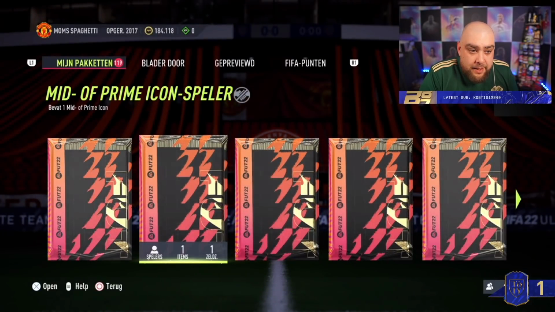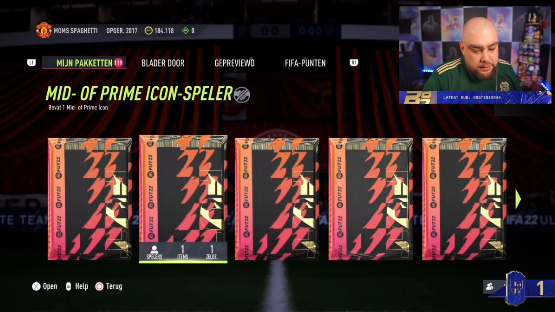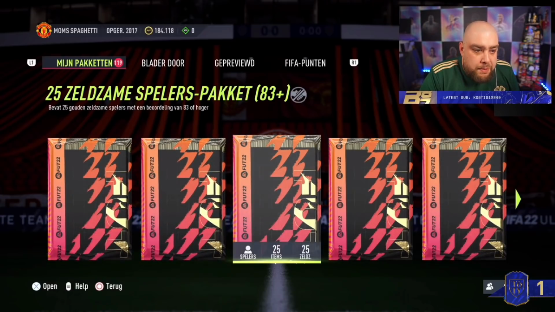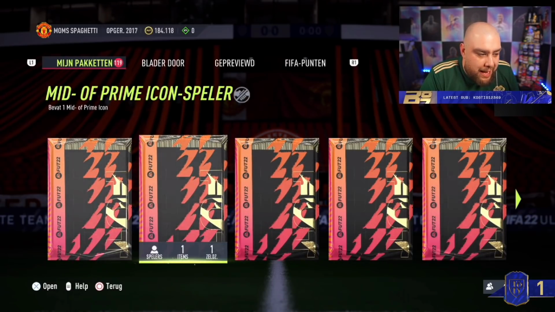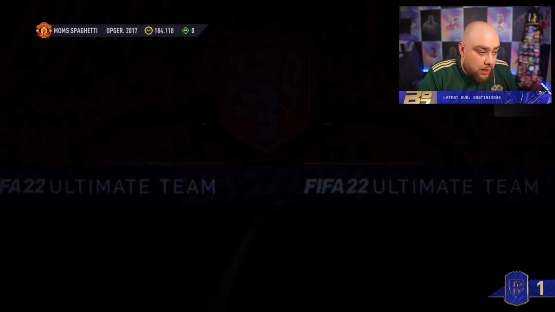Mid or prime icon pack. Right, Baresi, first one. Surely we're going to get better than that. But Baresi's all right. He's usable. I used him as a DM in draft the other day. We're going to see what Martin can get from his. Now, I'm seeing this on the road to glory tomorrow, so I'm curious what I'm going to get.